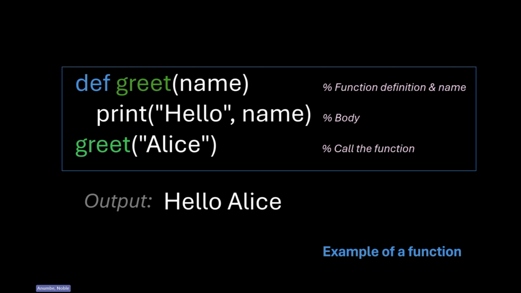So this here is another example. Def greet: in this particular case, the function name is greet. And then this is the parameter. Then this is the actual instruction of what to do. It says print hello, then the name. Then how do I make the call? I make the call by writing down the function, and then the argument I want to map to this parameter. And guess what? If I did that, this is what it will print out: Hello, Alice.